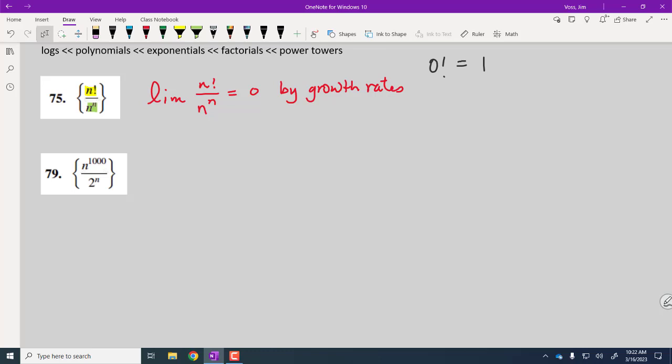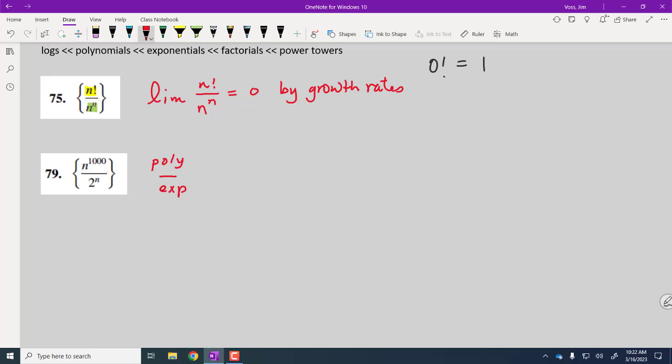Eventually, a polynomial, if you differentiate it enough, goes to 0, right? If you have x to the 4th, you take the derivative, you get a cubic. You take the derivative, you get a square. You take the derivative, you get a linear. You take the derivative, you get a constant. Take the derivative of the constant, you get 0. Eventually, repeated derivatives of a polynomial will give you 0. But who wants to do L'Hopital's rule 1,000 times? No one. So this we would think of as a polynomial divided by an exponential.